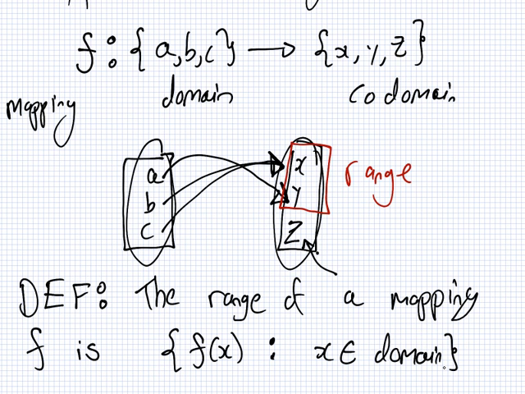Example, what's the range of f of x is x squared? What's the range of x squared? No, think about what are the values of f of x. If f of x equals x squared, what is the range? All values of y. All the square numbers. No! Stop being stupid. Think. Repeat the question. If f of x equals x squared, what is the range? f of x. x squared.